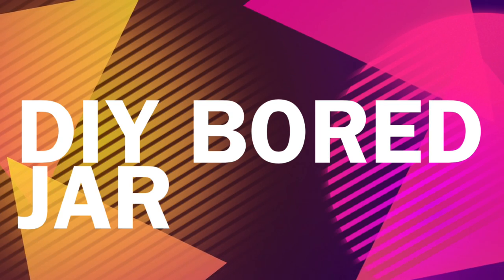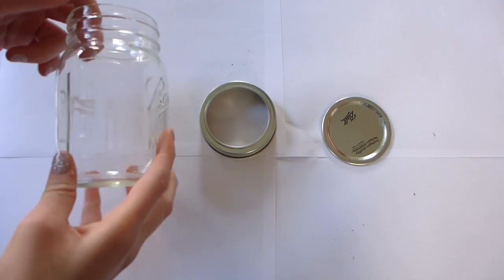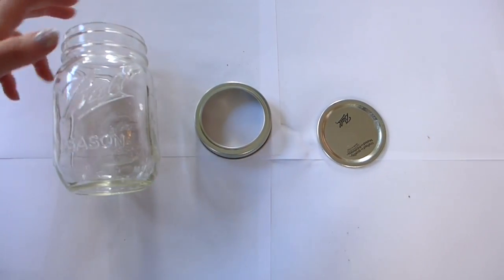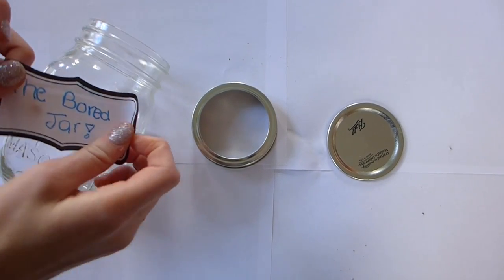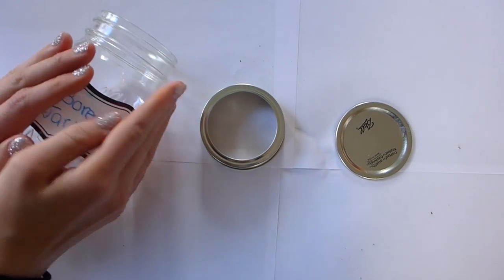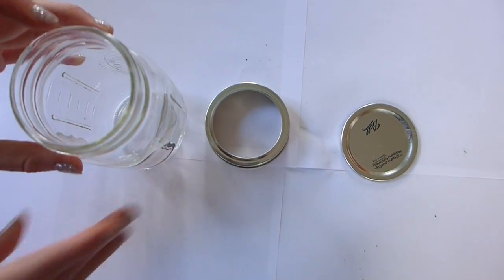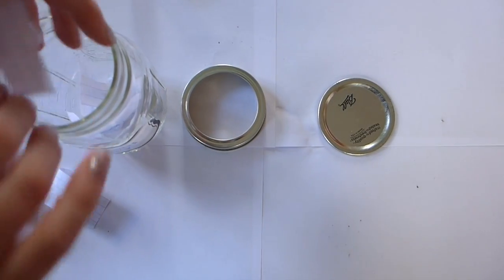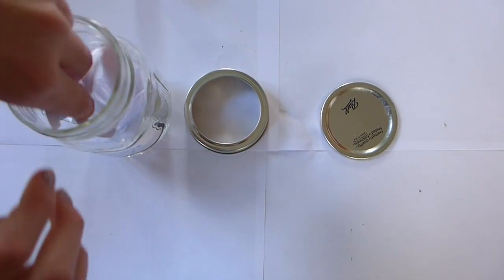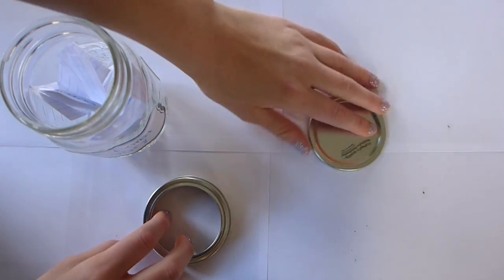The first thing to do when you're bored is to make a DIY boredom jar. I got this off Pinterest and it's super cute. You're just going to get a mason jar — I decided to put a sticker on it that says 'The Boredom Jar' — and then decorate it however you want. You're going to put little pieces of paper that say things to do when you're bored. If you don't really know what to put on those pieces of paper, you can just get ideas from this YouTube video.